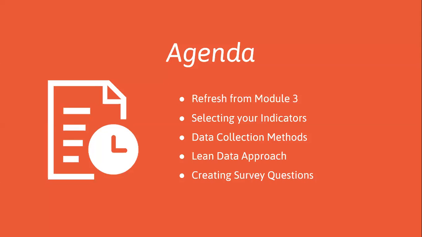Okay, great. So the agenda for this session, we're going to just do a quick refresh of what we covered off in module 3, but the focus of this session is measuring. So we're going to talk about selecting your indicators, data collection methods, what we mean by a lean data approach, creating survey questions.